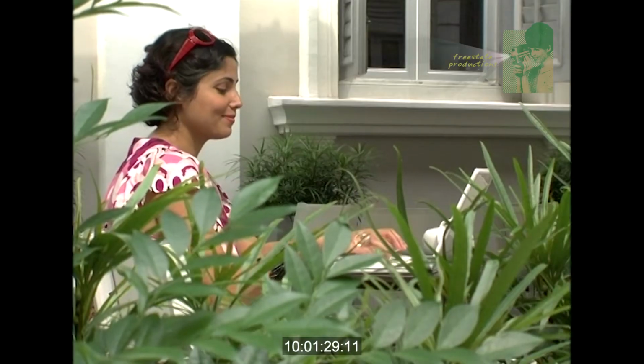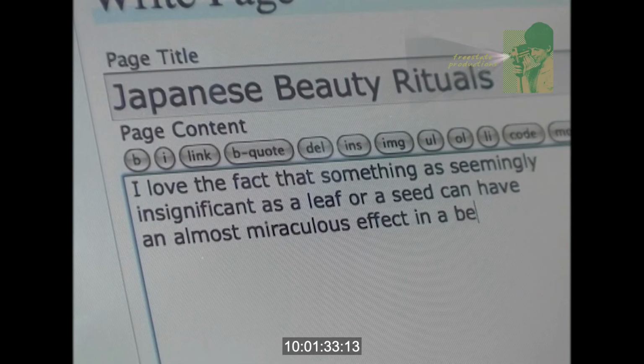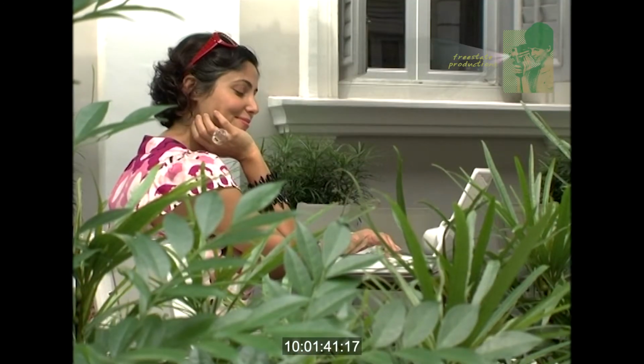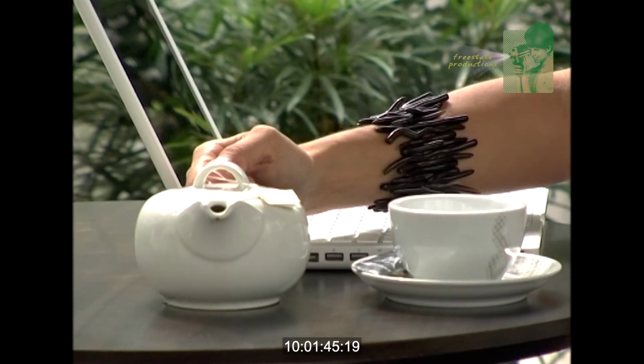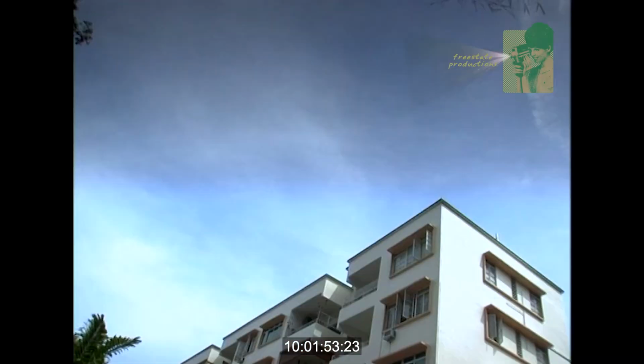I love the fact that something as seemingly insignificant as a leaf or a seed can have an almost miraculous effect in a beauty recipe. There's this urban legend that Japanese women don't get fat or old. And guess what? Apparently, it all begins with beans. From Azuki beans to black sweet beans and green soybeans. It's all about well-being. Certainly, it's worth trying out.